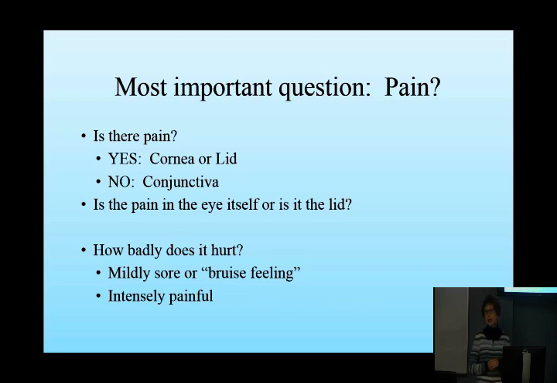The most important question that I find when I see somebody coming in with a complaint of their eye is pain. The nice thing with the eye is the way that it is built, there are pain nerve endings in certain parts of the eye and not in others. If a person comes in with a painful eye, you can pretty much figure out or kind of rule it to, it's probably the cornea, which is the front surface of the eye that covers the iris, or it's the eyelid. If there's not a lot of pain involved, it's probably the conjunctiva, which is the tissue that covers the white of the eye.